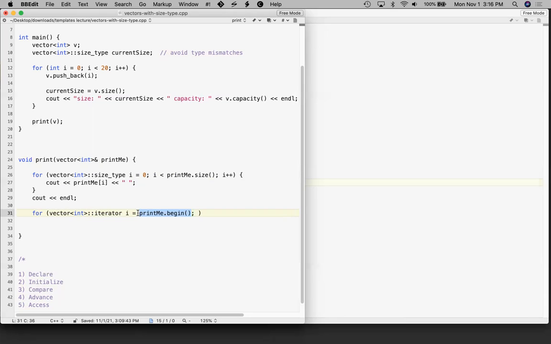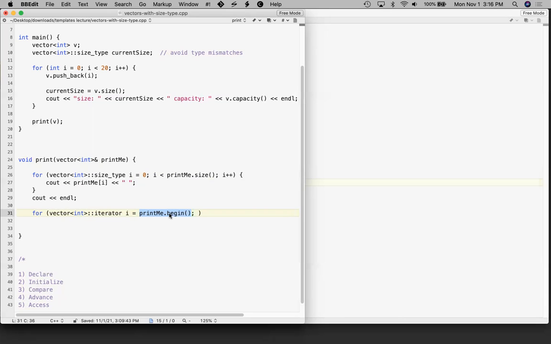Just a side note here, I'm going to be using the term points to when I talk about iterators, but that doesn't mean it's a pointer, okay? I'm just using that term as a more general way of expressing the fact that the iterator is referring to that particular element.